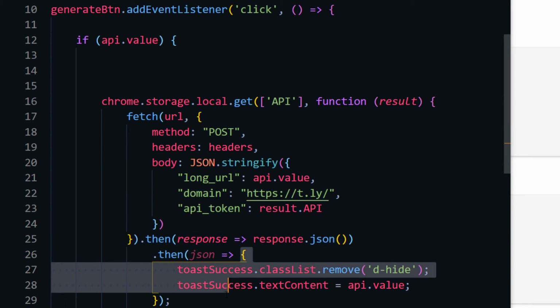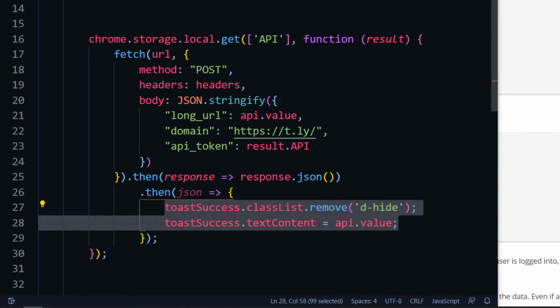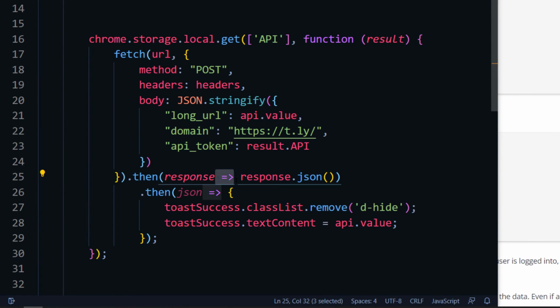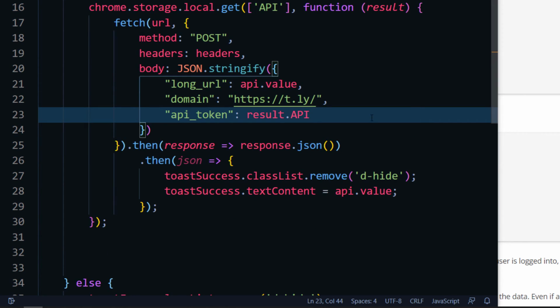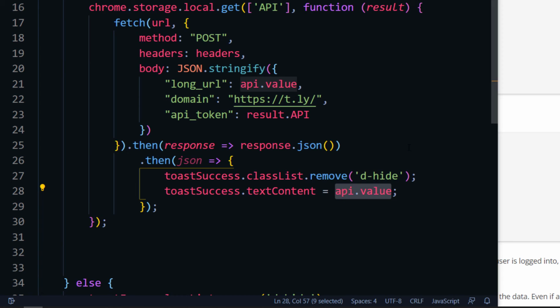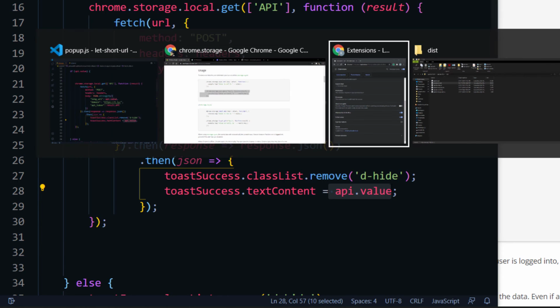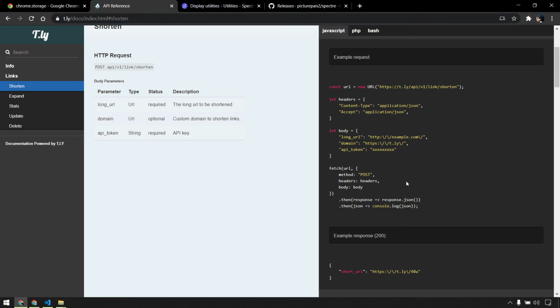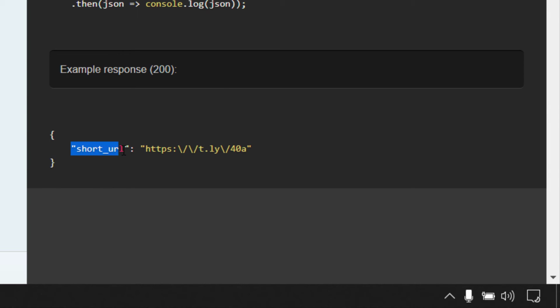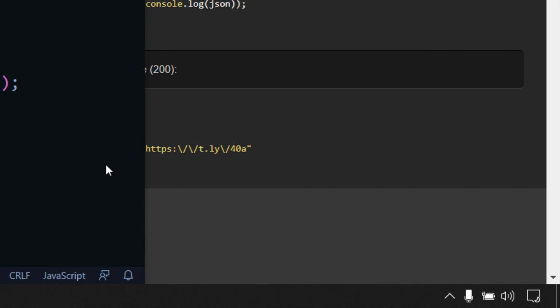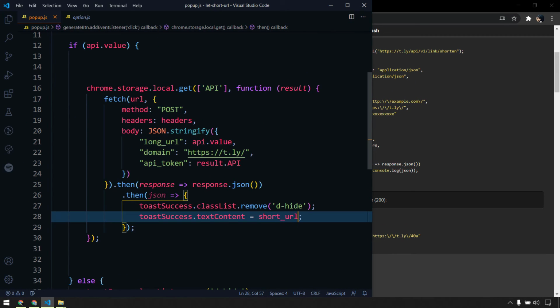Okay. So here we are using these curly braces because of course we have more than one line, and of course we are not going to return anything. If you are going to return something within the same line, you can just use this arrow without any curly braces, right? Okay, fine. So we are almost done now. Now of course we don't want this API value to be shown, rather whatever value we are going to get from this JSON, we have to show it, right? So if we go back to the documentation from t.ly, here you can see that the response is going to be 200, and this is the variable, I mean the value in which the short URL is going to appear, right? So I'm just going to copy this and paste over here, and of course using this object, so json.short_url.